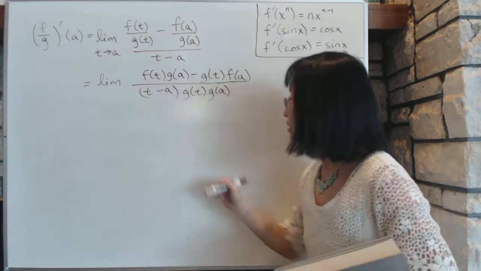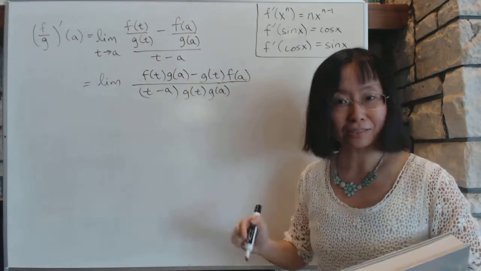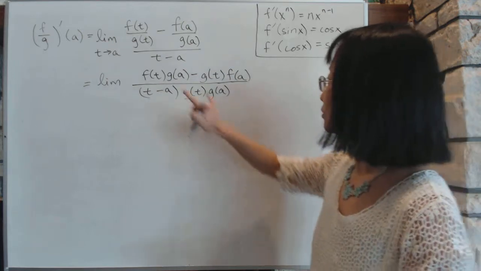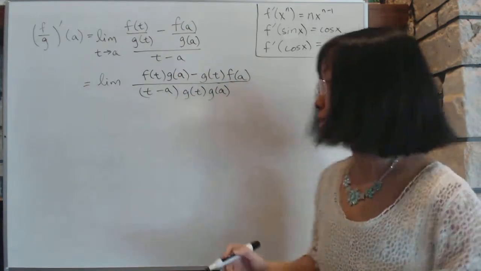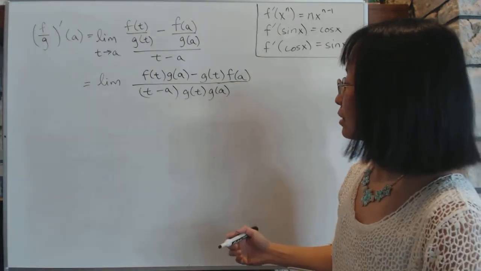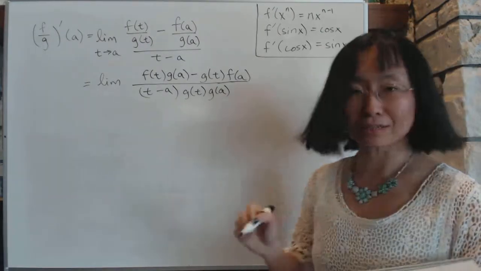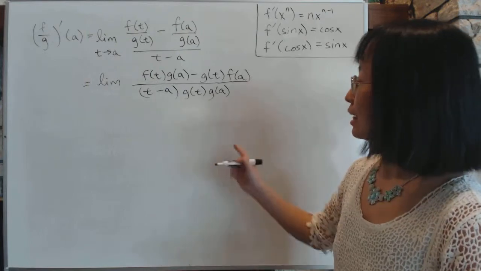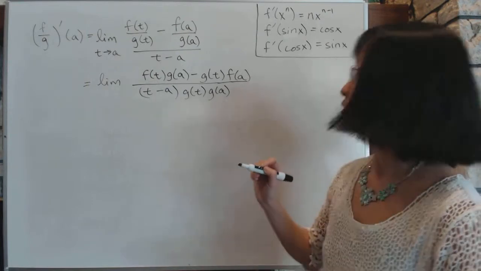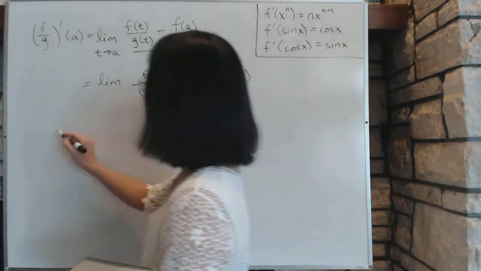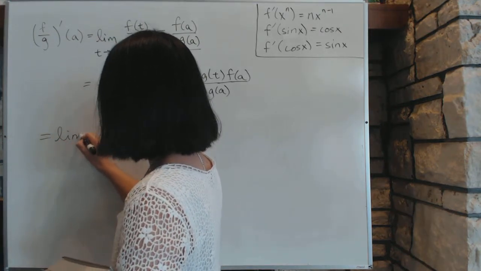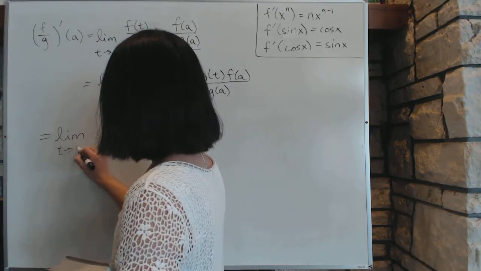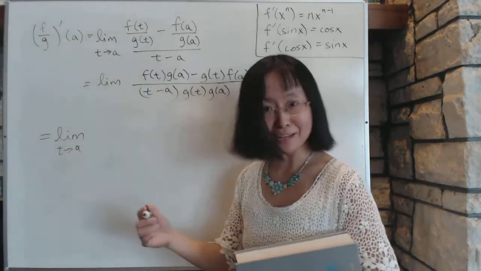And so as you can see, this looks very similar to the situation we had in the product rule, when you have two things stuck together and we can't split it apart very easily to do the limit. So we are going to do the same trick that we pulled in discovering the product rule. What we're going to do is add and subtract the same thing in order to make everything come out nicely.